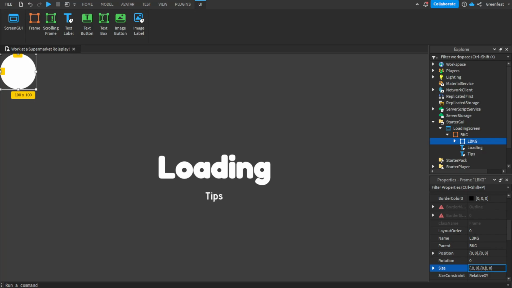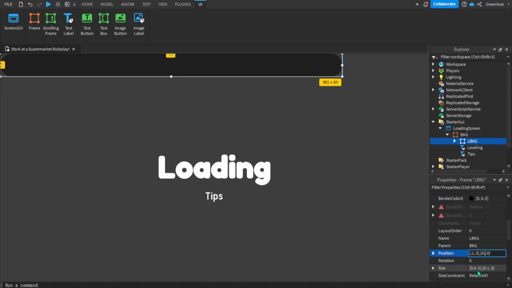So what we're now going to do is you'd want the same colour. However, you can either make it lighter or a bit darker. I'm making it a bit darker because I do like dark colours. So what we're now going to do is set the position to 0.1, 0.8. There we go.